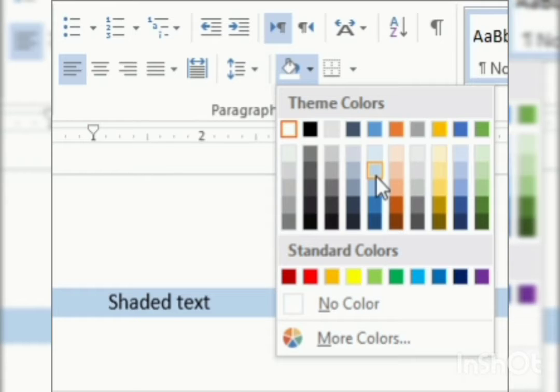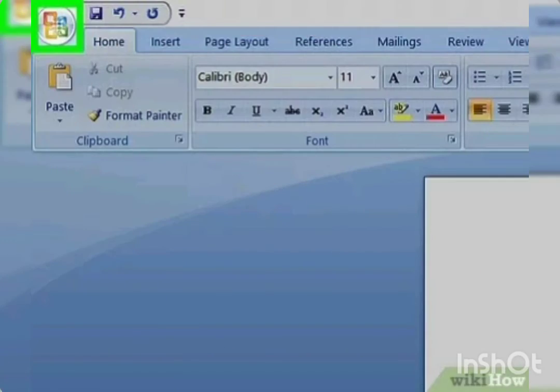If you want to apply the same shading to multiple paragraphs, then select the applicable paragraphs before you click the shading button or the small arrow on it. If we choose a very dark background color, Word will automatically change the text color to white to maintain good contrast and keep the text visible.